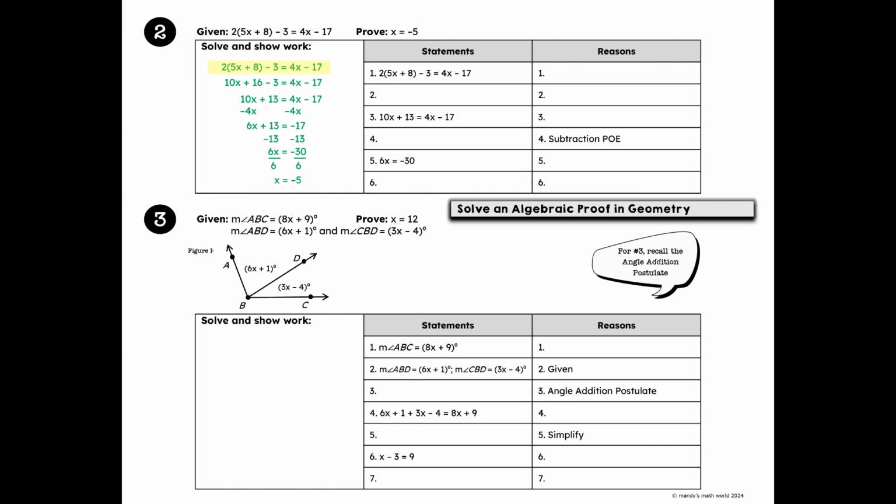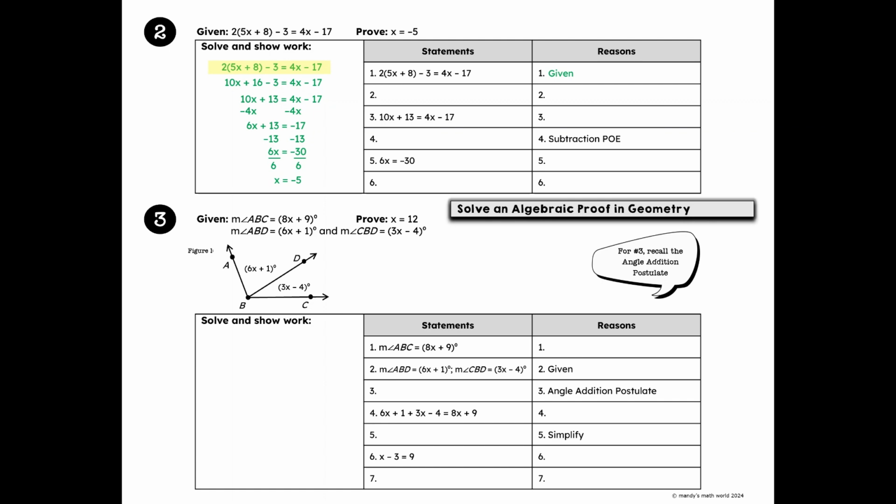So the first thing I have is what we're given, right? So I'm going to write that. That's already filled in my statements column. And then given is in the reasons column. And as you can see, some steps in the statements column and the reasons column are given to you. And that's just to help you through the process.